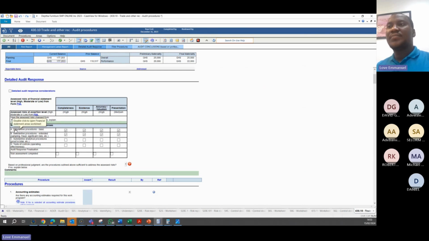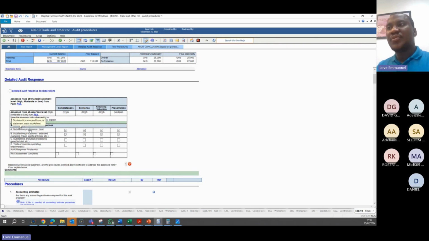Now you have the summary of the proposed audit approach. It has the assessed risk change from previous year. The beauty about it is when you do your assessment this year, Caseware will still maintain those assessments for the subsequent period. It will not change it. So if you change it, it asks you, has the assessed risk changed from the previous period? If yes, explain why it has changed. Now, you have the summary of audit procedures.